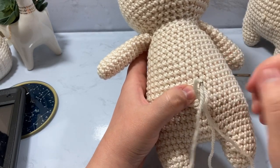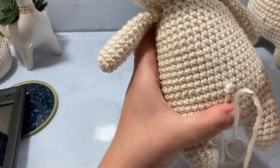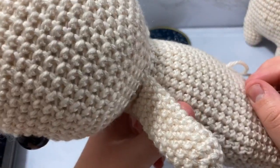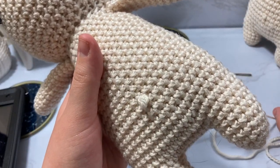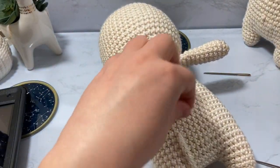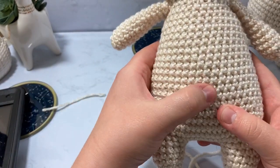So where I want my belly button to show up, I'm gonna pull my tail. I'm gonna pull it so that all of those get tight, like so. And again, remove my cat from laying on this. There we go. I'm gonna then take my darning needle and push it back through the back side, like so, and pull that through. So that's gonna create a little tiny belly button, which I think is adorable and I like. And it was just a quick little addition. I'm gonna pull, but not too tight, because if you pull it too tight, then it gets a little weird on the belly button. It can make it look just kind of bizarre. I like how that looks.